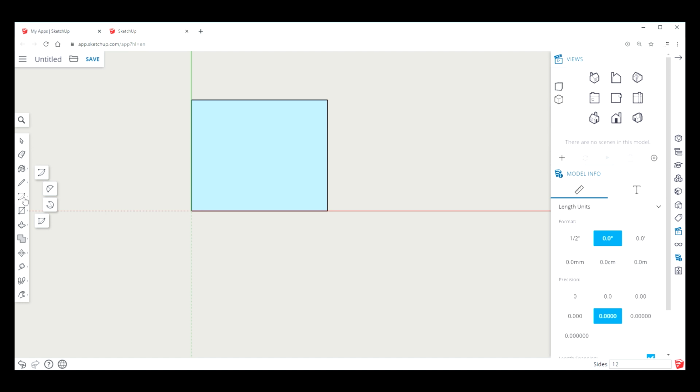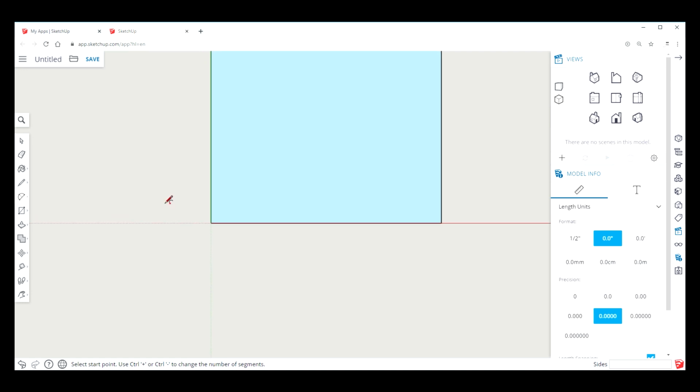Now with the arc tool, I recommend using the second tool called the 2-point arc. Select the tool, possibly zoom in closer. Put the pencil on the edge, click, and draw an arc down and to the right. And once you see a pop-up that says tangent to edge, click. Now, to lock in your arc, make sure that your magenta line appears, and then you can click, and your arc is locked in.